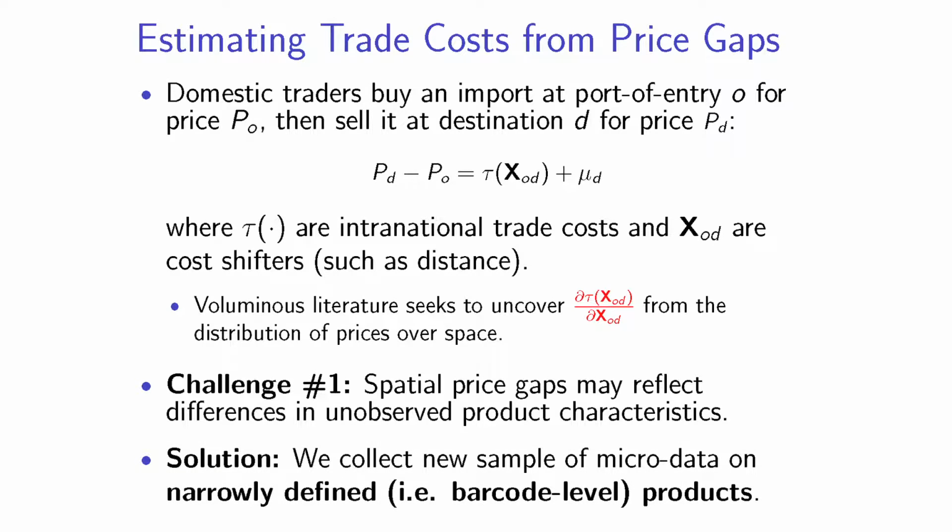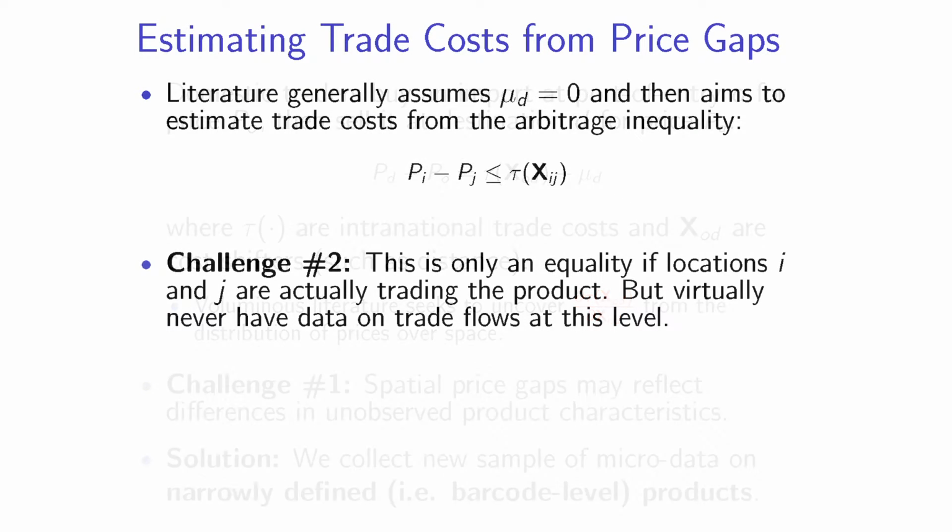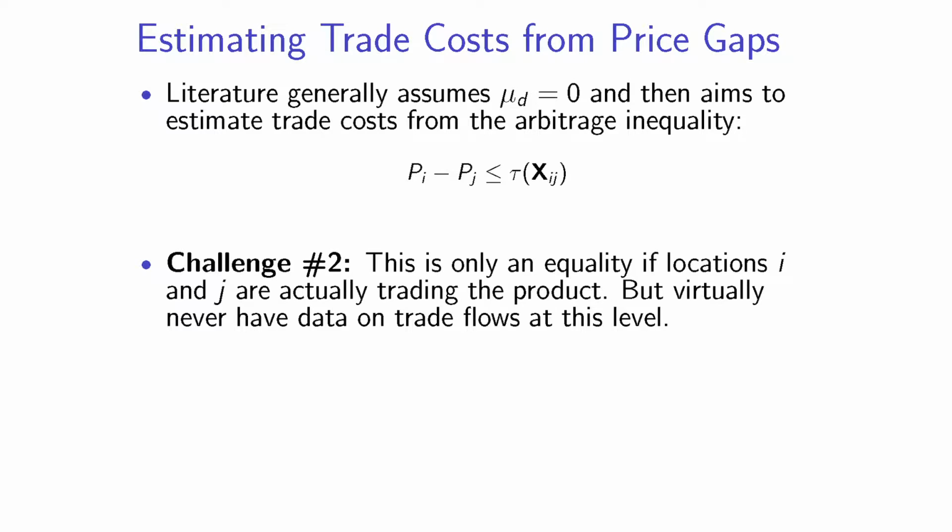We just went out and tried to find something like barcode level product descriptions for products in some sub-Saharan African countries. Of course, doing that in the US was easy thanks to the Kilts Booth marketing initiative. But doing it in Nigeria and Ethiopia was not easy, but we were able to find countries where it was feasible. The second thing is a little more subtle, but relates to how this has been done in the past, and again relates to price theory.